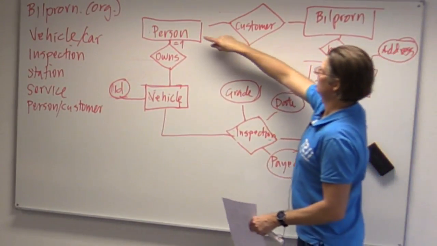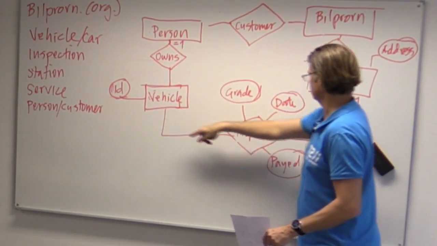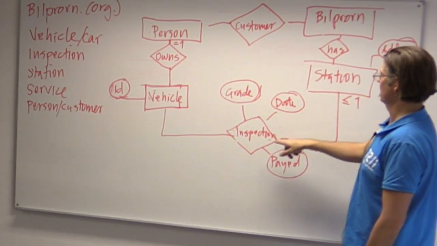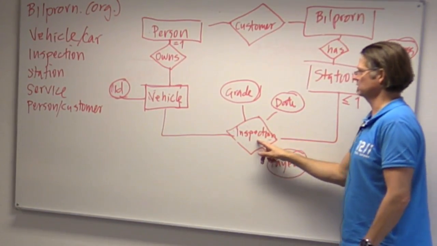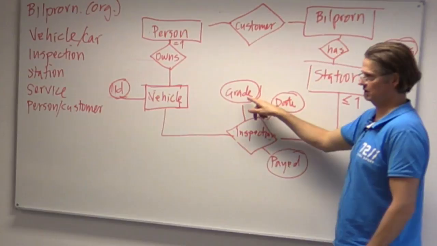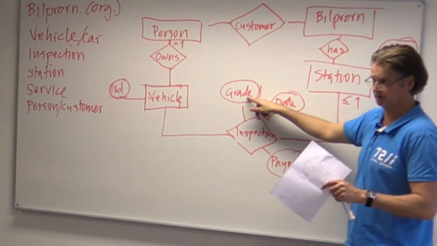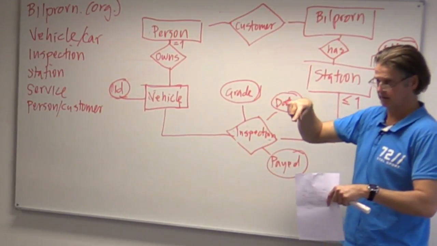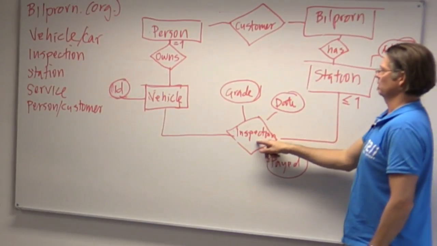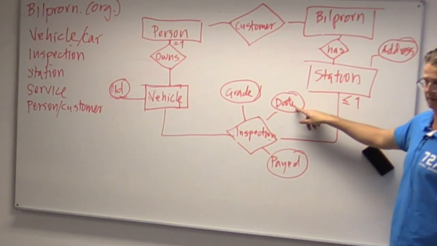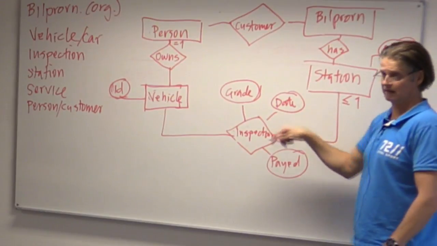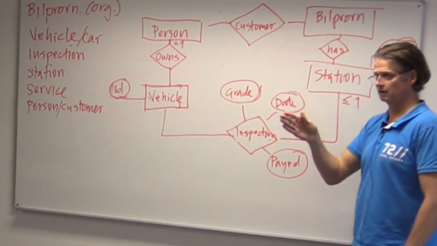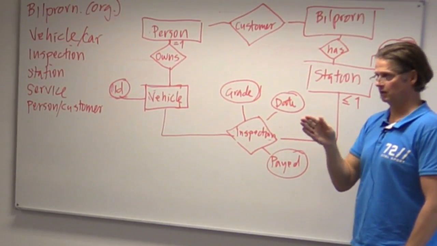So, I have a car that needs inspection at a specific station. The result of the inspection is a grade in general. I think it probably should say passed or failed, because there are those individual checklist points that get the grade 1, 2, 3. The inspection was due for a specific date. And probably we had that last date as well. If you pass that last date, then your car is automatically forbidden to be driven.